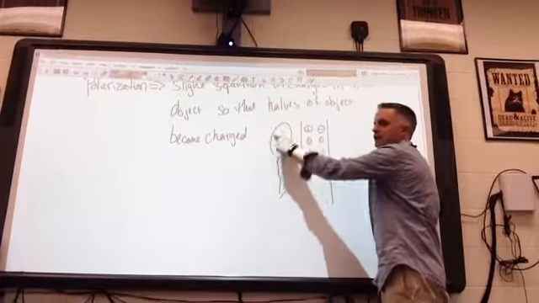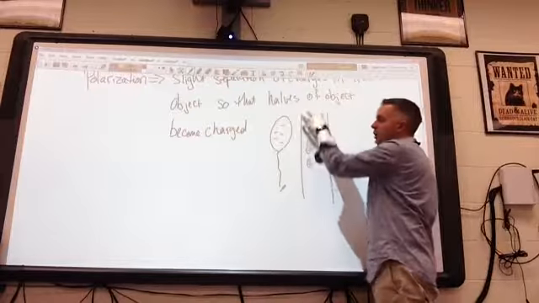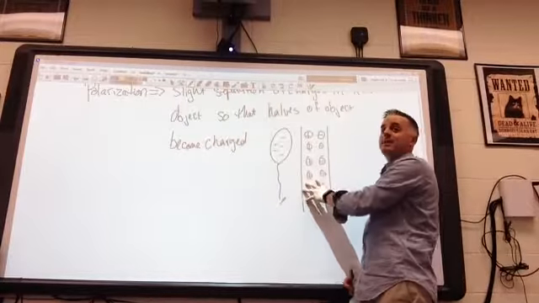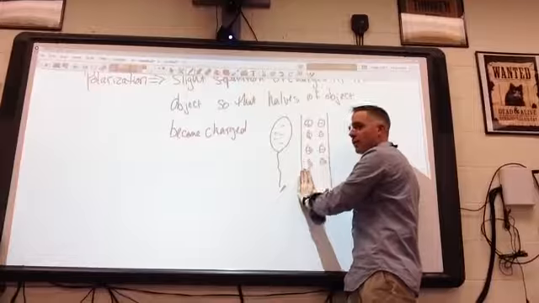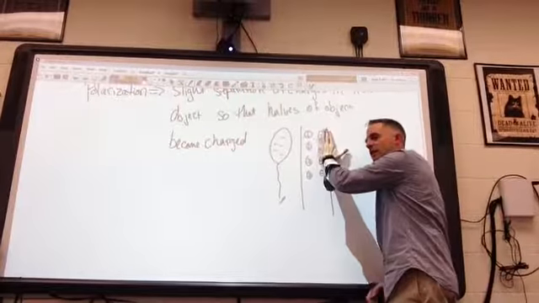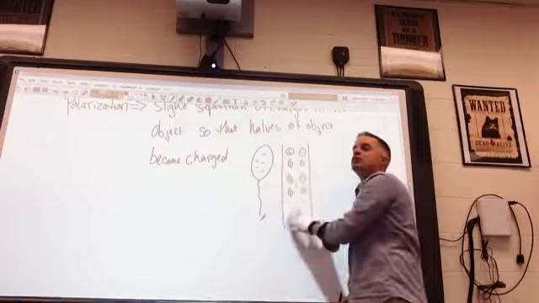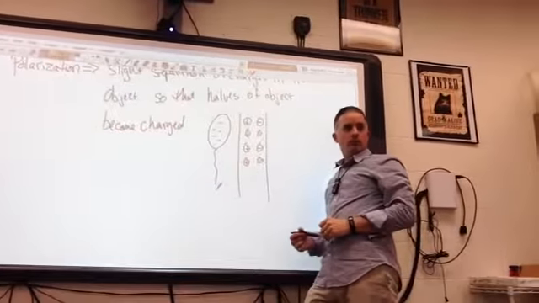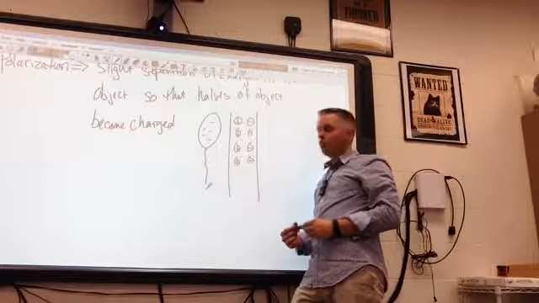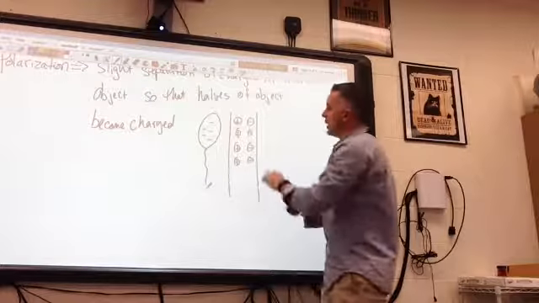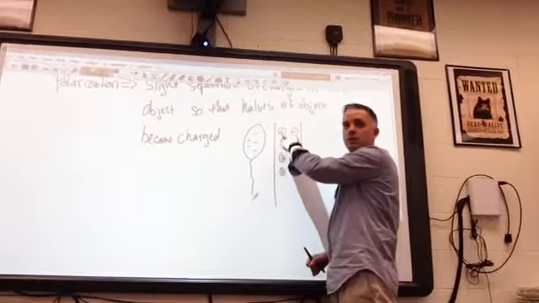So these electrons here repel the electrons over here, but overall you're still neutral. It just so happens to be that now this part of the wall is a little more positive, and this part of the wall is a little more negative. But it's still neutral overall. Does that make sense? Okay? So that's polarization. You have now created poles.